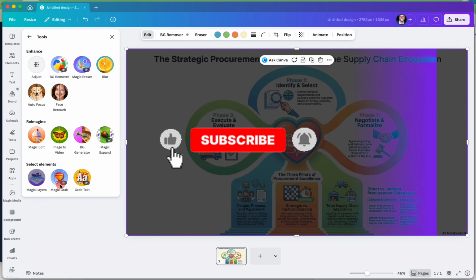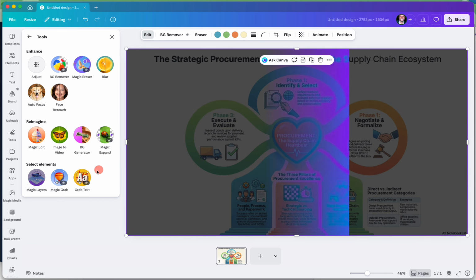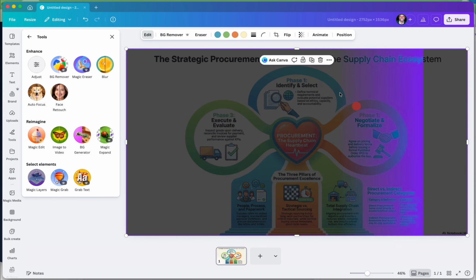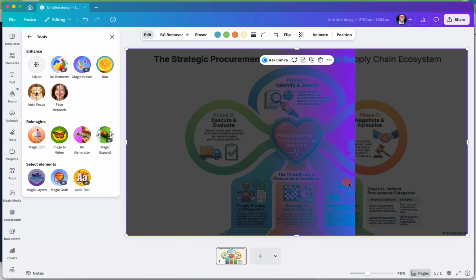Then we have elements here. There are many elements. These ones are just the default ones, like grab text, which means when I do grab text, I can just edit one text at a time. By this time, what we are doing is more massive, that we are separating all the layers. Each and every component here will be separate, and we shall be able to edit each text separately, or even replace images, replace these icons. You can replace them, you can change the colors, name them. So that is the magic.